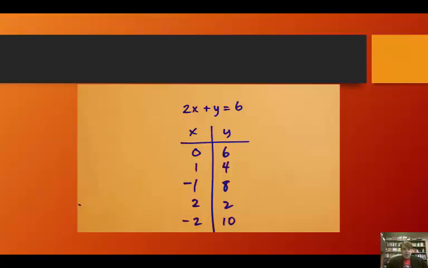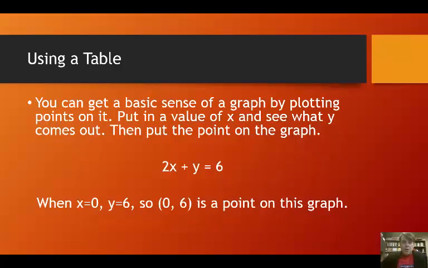There's a table where I've put x in one column and y in another, and I've substituted some numbers. That's the numerical way of approaching a problem, where you can figure out what it is at a certain y by just plugging in x's until you figure it out. And so those are 2 ways to approach a problem. One is numerical, just plugging in numbers, and the other is by graphing, which is what this video is allegedly about. So you can get a basic sense of a graph by plotting points on it.